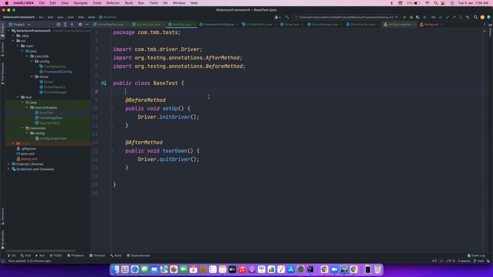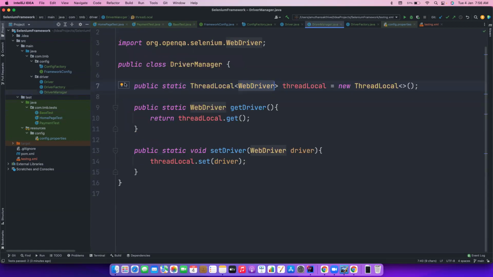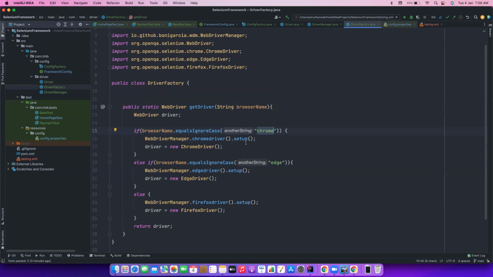So this forms the basis. Now our tests can run in parallel. Our test code is really clean. They are all doing only one thing, so it is very easy to manage. If there is a problem tomorrow with the parallel execution, you come and change the code here. If there is some problem with the way you are opening your browsers, you come and change it here. You exactly know where to go and make the changes. So that's very important. You cannot write a thousand lines of code in the same class and then scratch your head wondering where you have written this code and where you should change it. You should not do it like that.